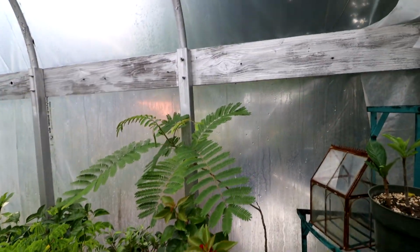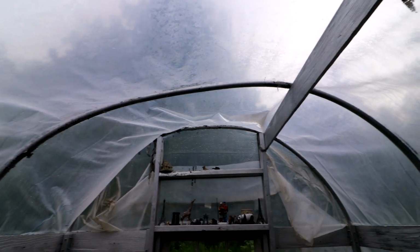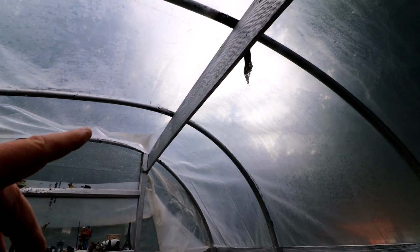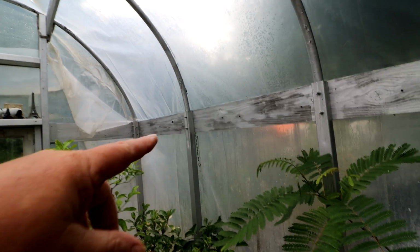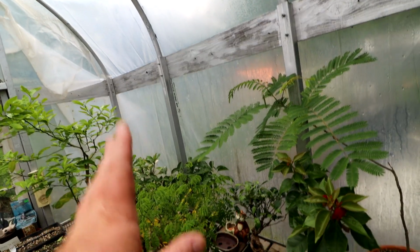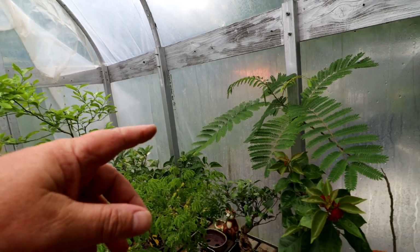So, yeah, I'm going to have to redo it. I used to have 2 beams across the roof here, and the one broke under the weight of the snow, so I just have the one. And the tubes up here are just plastic, that piping, and they kind of deform under the snow load. They're not very rigid. So I was thinking of building up this wall and maybe even insulating this wall so it doesn't get much light coming in from this direction.